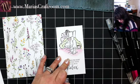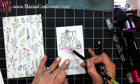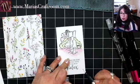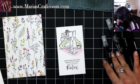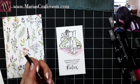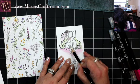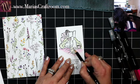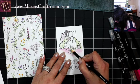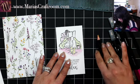All right, now I want to make sure you know where your legs are in here. That's blanket and that's blanket. Otherwise your dog will have green legs. Okay, so what else? Let's see, this yellow. Crushed Curry is what's in here. This is Daffodil Delight. This is Crushed Curry. Let's see what it looks like. It's a little dark for me. So I'm going to blend in this Daffodil Delight just to make it stand out a little more. Okay.